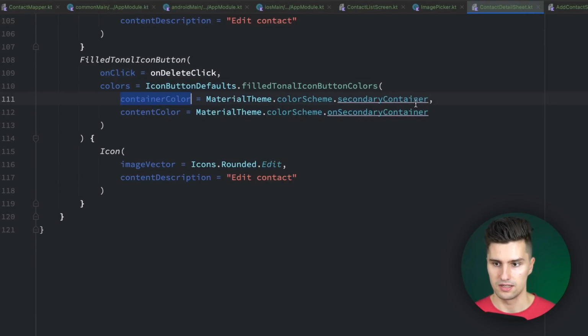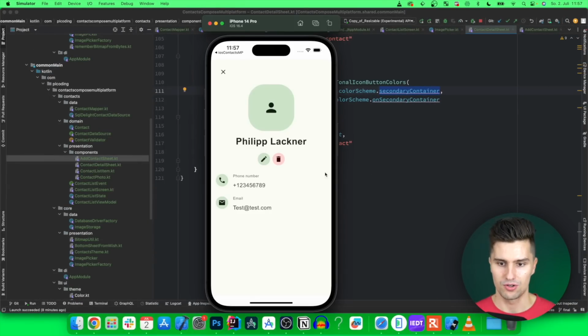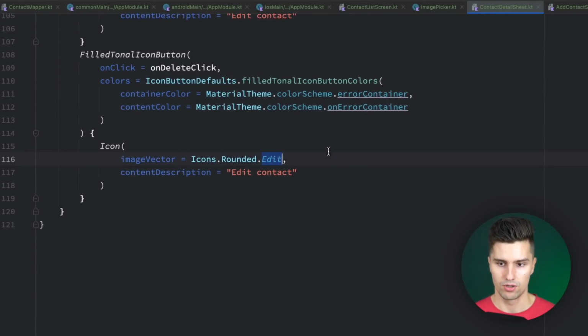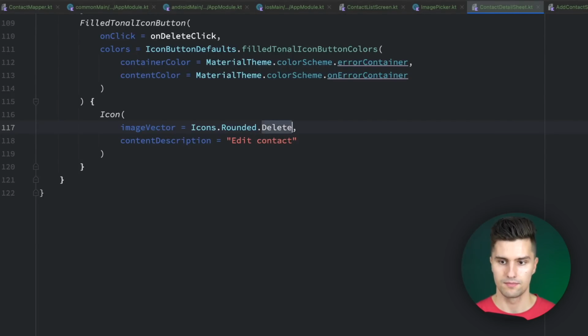This time it's not the secondary container, because deleting is something kind of dangerous or destructive action. So we want to mark this in red, so in our error color. So this time we say errorContainer and onErrorContainer. Here we want to say that is delete, and this would be delete contact.